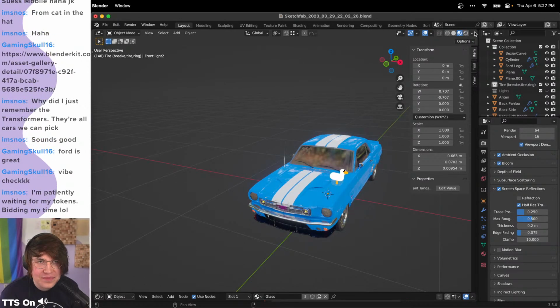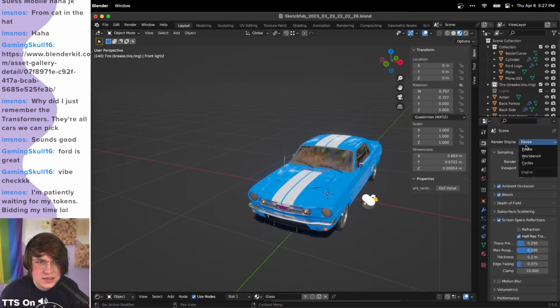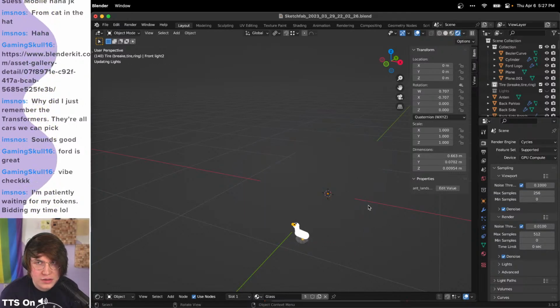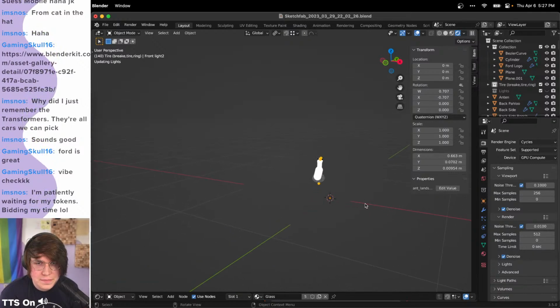Okay. Let's look at our Cycles settings. And let's turn our samples way down. And let's try. Okay.